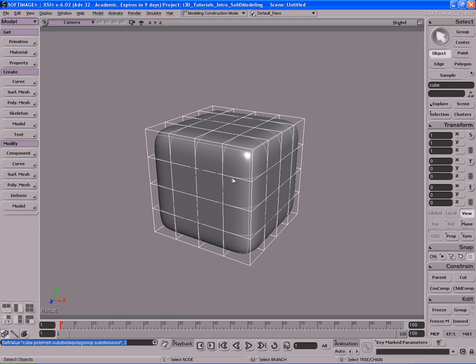Now these edges connect those different points together, and in between the edges you have polygons, and these polygons are basically the surface of the object. Think of those as the wooden boards that go on the objects. Okay, so enough of that. Let's actually look and see how you can select these objects.